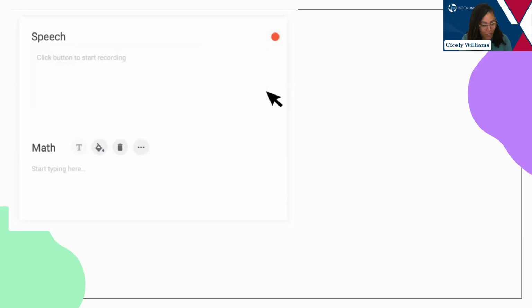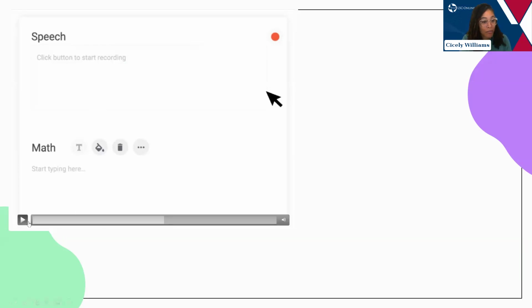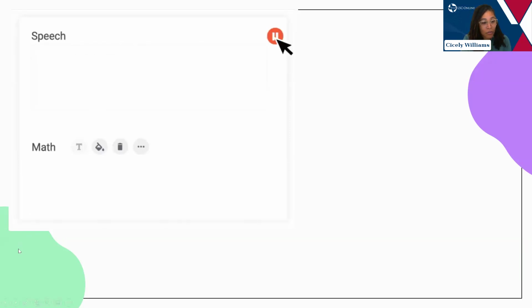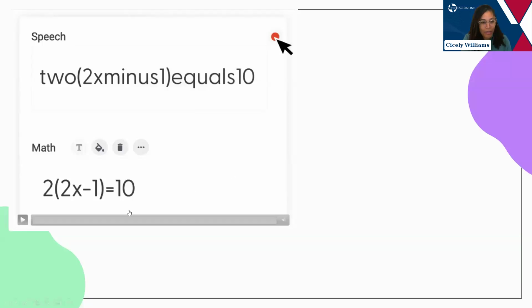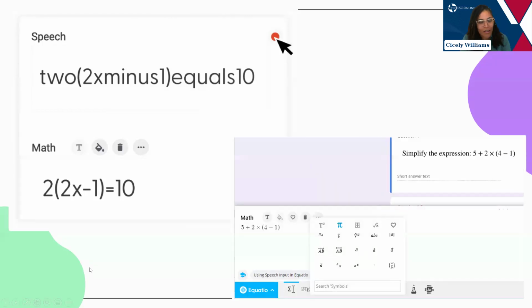Another feature is dictation. If I'm a person who needs to speak my math because maybe I struggle with writing it out, all I need to do is talk to the program, and it's going to take my speech and digitize it perfectly. It's going to write it out exactly as I say it. This is one of the only programs that do this. A lot of our dictation software does not have the capability to do this and oftentimes will not dictate it correctly, whereas Equatio will. And this is just another example of the equation editor.